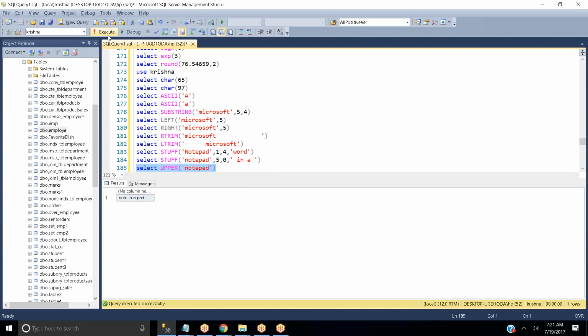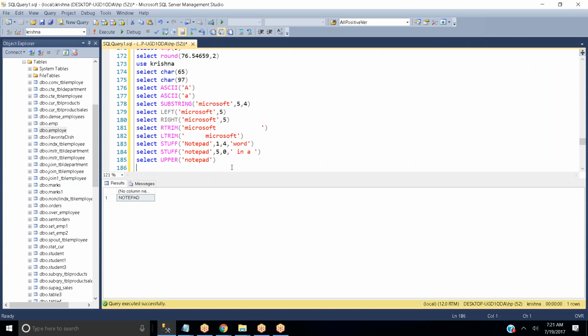So you will be changing the entire thing to capital letters. When you give lower, you will be changing to small letters.